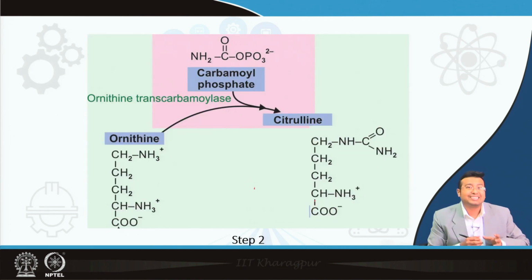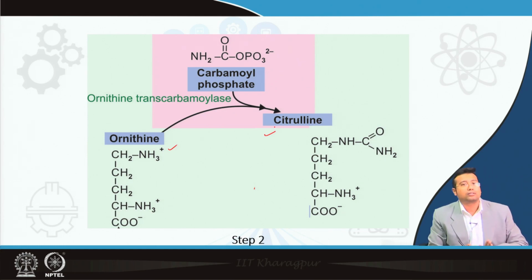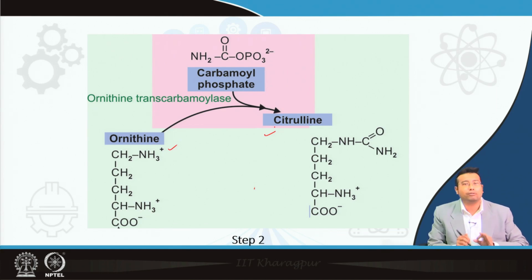Now, in the first step of the cyclical reaction, ornithine reacts with carbamoyl phosphate to form citrulline. All right. So, ornithine is converted into citrulline by combining with carbamoyl phosphate. I can tell you, you may choose not to remember the structures, because for the urea cycle, remembering the structures is not that important compared to remembering the enzymes and the intermediates and what problems they cause. All right. So, you can choose to remember structures, it will be easier for you, but if you just remember the names of the intermediates, you are more than good to go for any competitive exams, right. So, this is step 2.